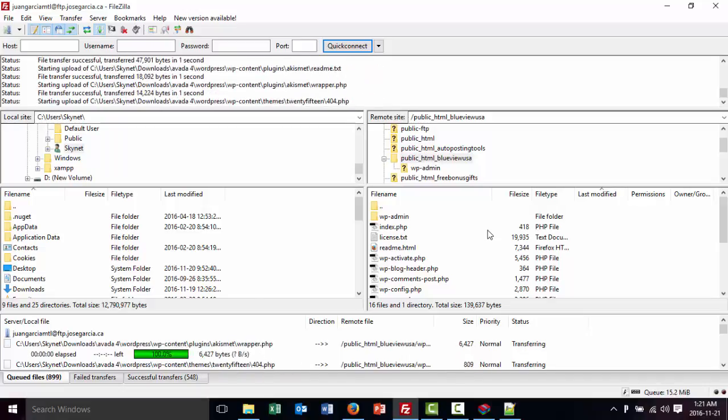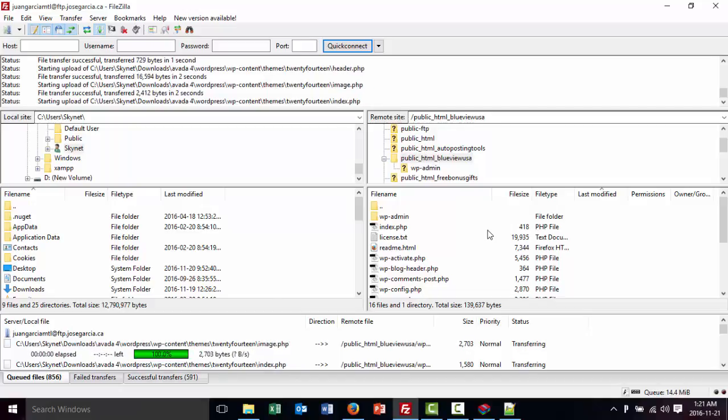This is basically the beginning of our training to start learning how to build WordPress sites. I'm going to be teaching you more on how you can manage all the different settings inside WordPress, because if you know how to do that, then you know how to modify anything inside WordPress.